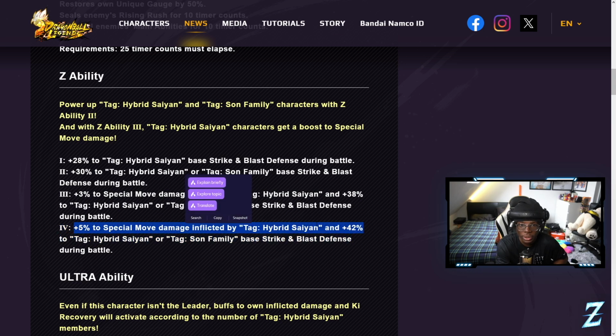So outside of that, you're just going to be getting 42% to Hybrid Saiyan and Sun Family base strike and blast defense. I don't really like that, but of course you take what you get. And it's an ultra, so you need 5 copies if you want a 14 star. You get 5 stars first, then I believe it's 8 stars, then 10, then 12, then 14. So yeah, if you want to go for the 14 stars, you're going to need 5 copies.